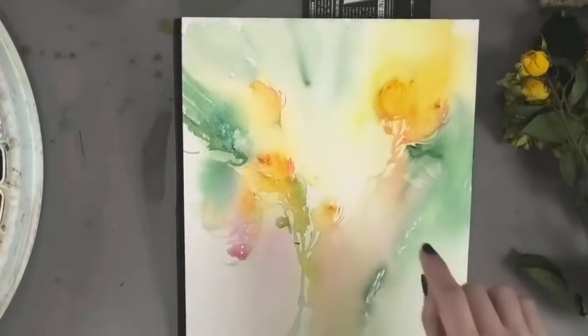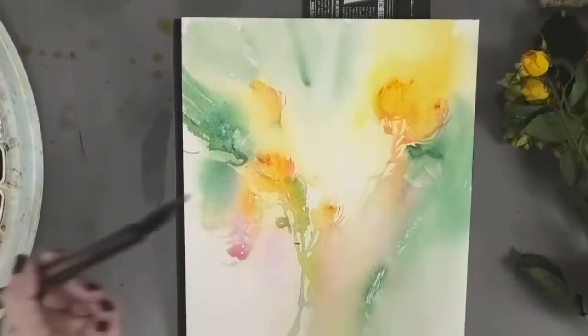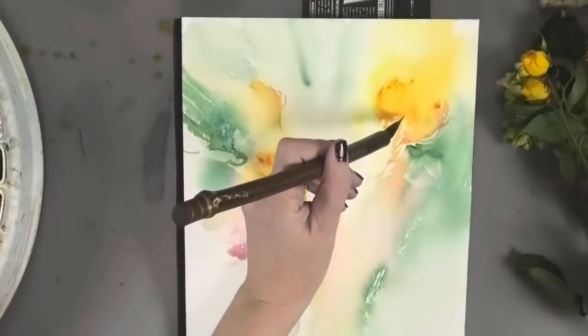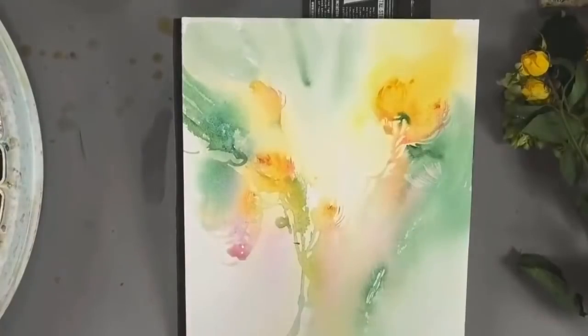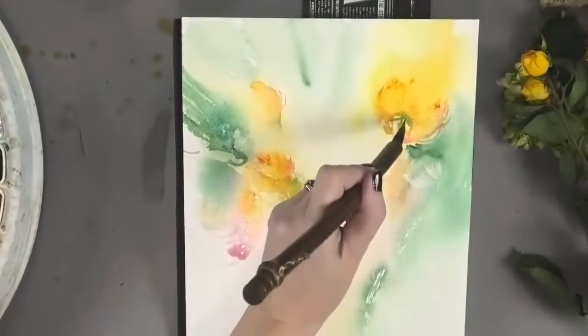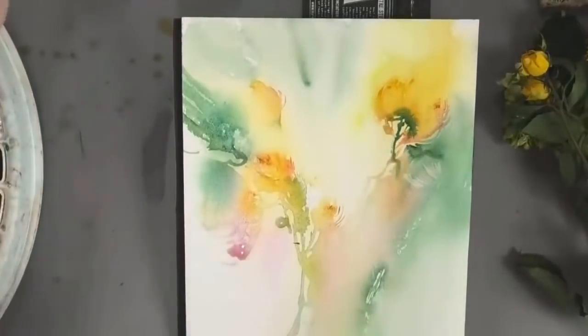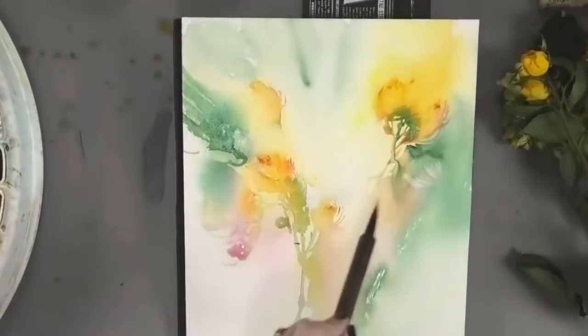The deal is that the Cascade Green brings in some blue into the painting. So I'm going to try and touch a little Cascade Green in right here, very carefully, just a tiny bit, just with a hair of the brush. And that's how much that brush wanted to release. It just was a hair of the brush touching, and look at how that flowed. But it's doing pretty things.